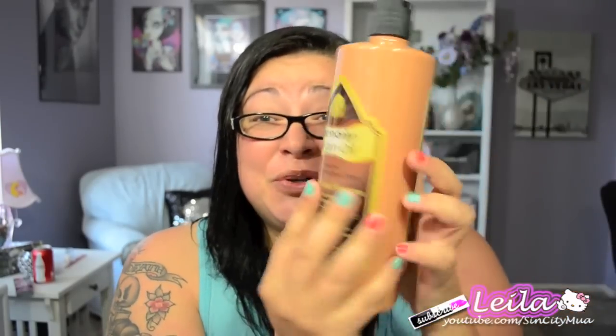So, why I like these. This is derived from Moroccan argan trees. This wonderful concoction that is in this brown bottle is what puts the moisture right back into your hair. It's sulfate free. Now, I cannot stress enough that if you color treat your hair, you need a sulfate free shampoo and conditioner. Even Pantene Pro-V and Biolage have sulfates in them, even high-end stuff. Make sure you check your bottle to make sure it's sulfate free, because sulfates strip the color out of your hair, and that makes you have to dye your hair even quicker.